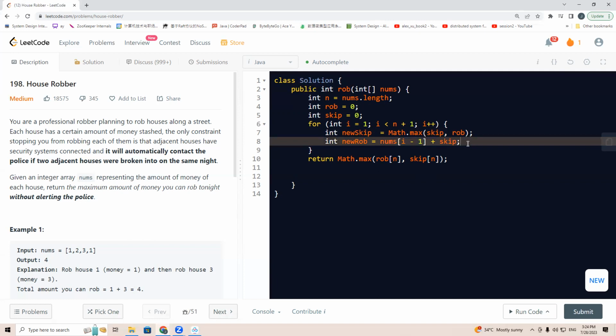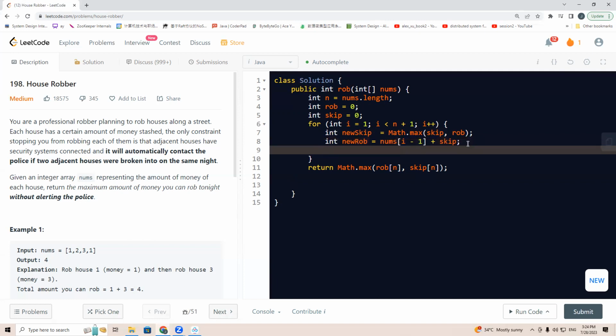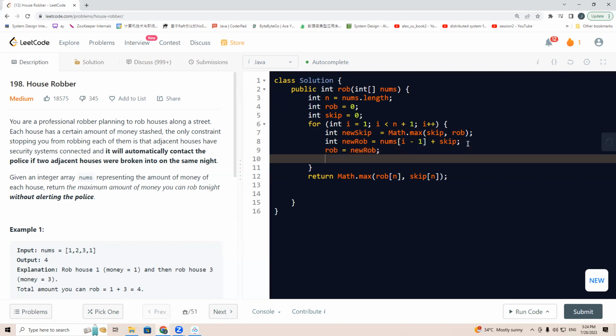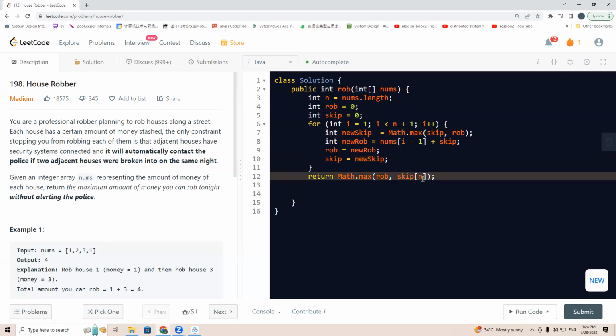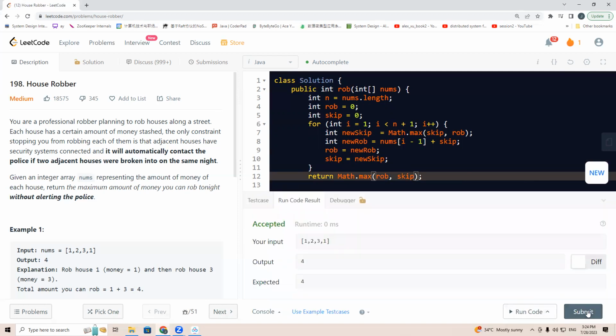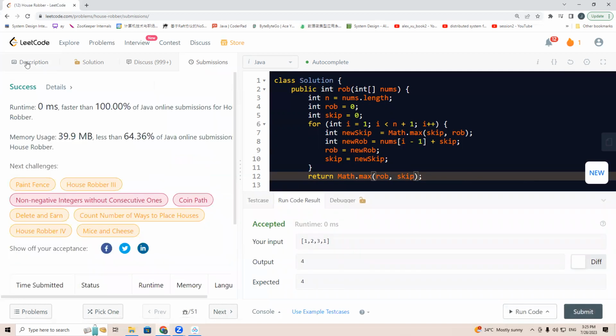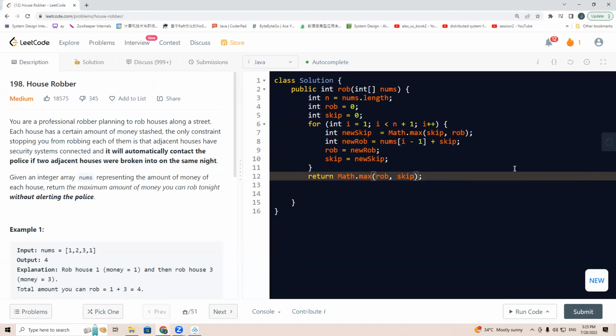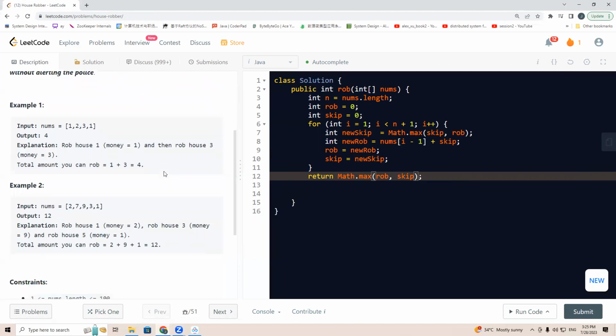And then in the end, we just have rob equals newRob, skip equals newSkip. What we need to return is the max of rob and skip. Time complexity will be O(n) and space complexity will be O(1), constant.